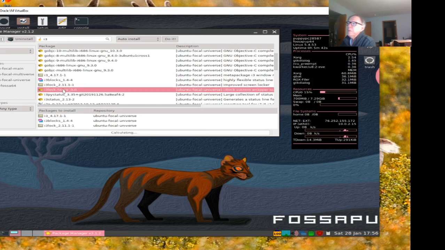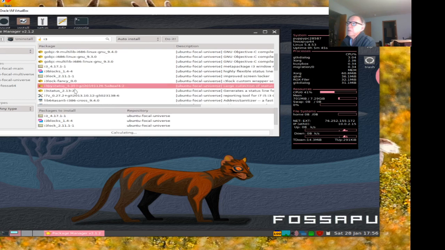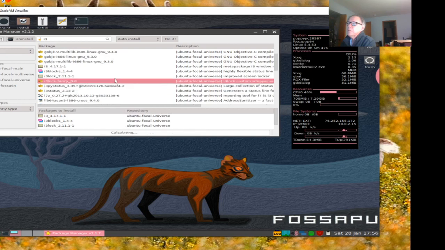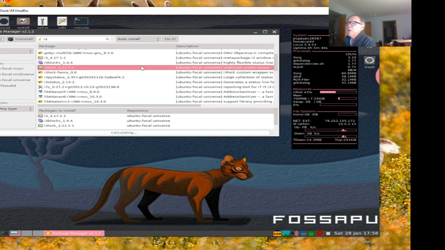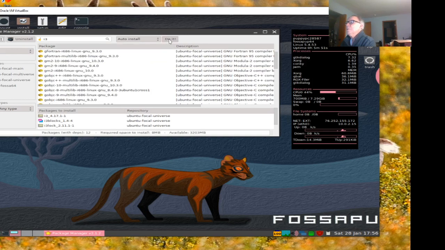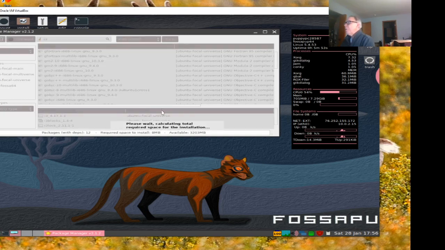I probably shouldn't do this, but let's install a couple of other things here. Probably the only thing you absolutely have to install is just the i3 package itself.